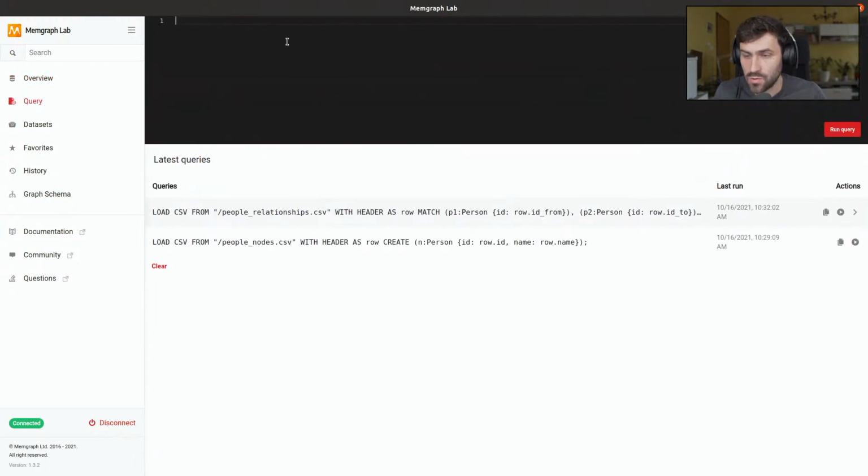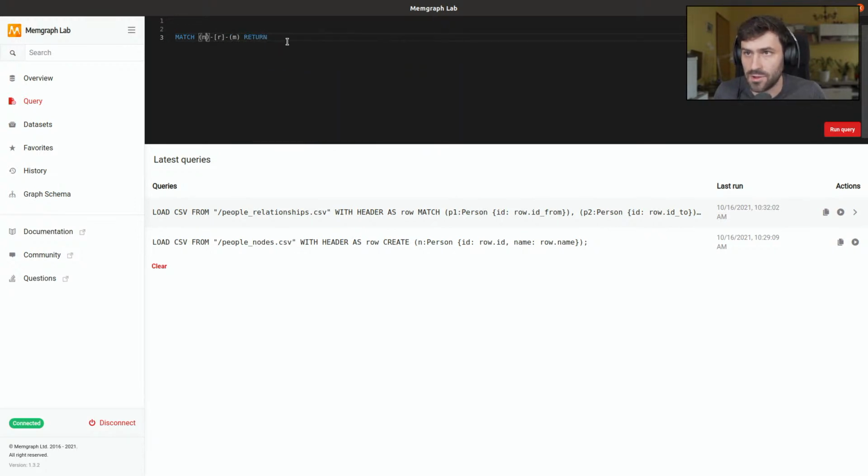To see the actual graph, we can run match n, r, m. These n, r, m are arbitrary symbols.